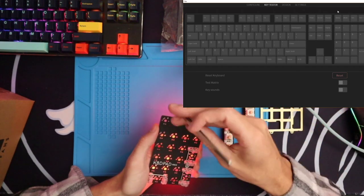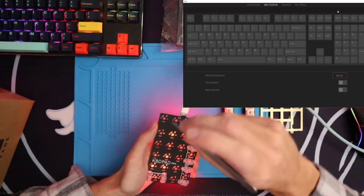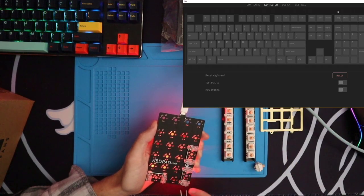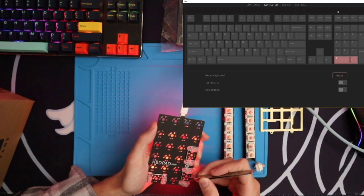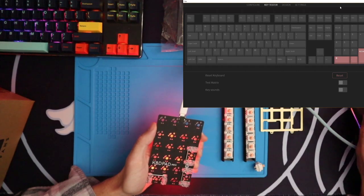So on the right-hand side, it might not all populate over there, but you'll see some of my keys are going to be escape and stuff. So what I'll do first is go from the bottom up, and you can see they should turn red. So that's the zero key. That's the double zero key. So that one's good. It turned red. This is the period that's next to it. Here is the enter that I have on the side. That looks good.